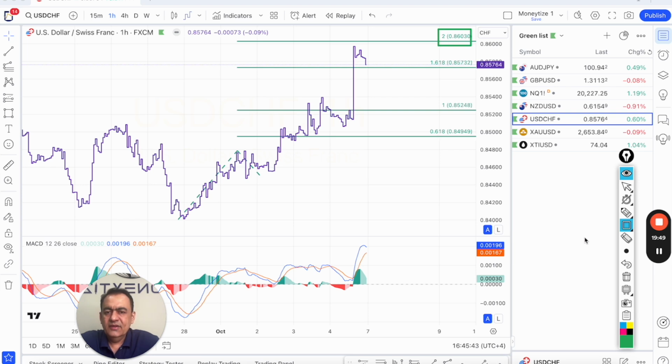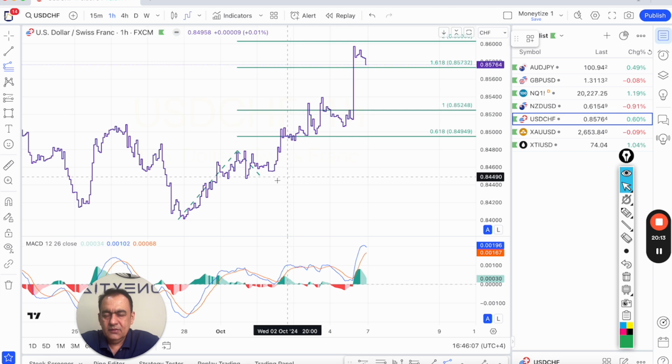Now do we have any signs against? No, there is no bearish pattern, there is no bearish divergence here. Higher highs on the histogram, higher highs on the MACD line, and this is our rising trend line. So any pullback towards the rising trend line should be taken as an opportunity to get into a buy direction. So USDCHF looking bullish. Now I'm going to add the second fib extension.